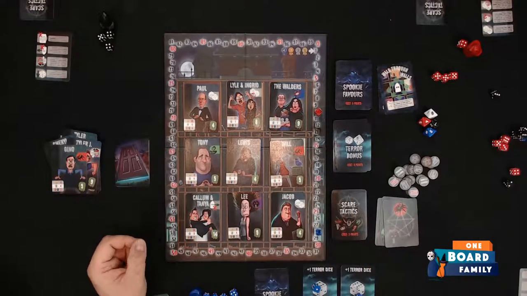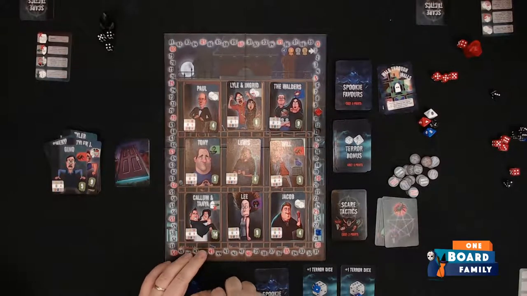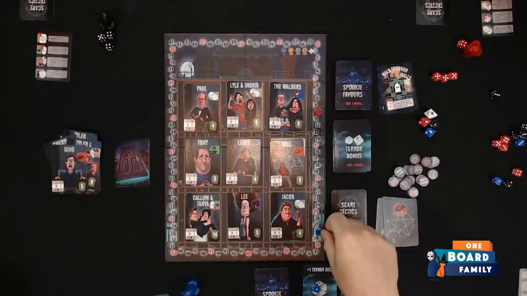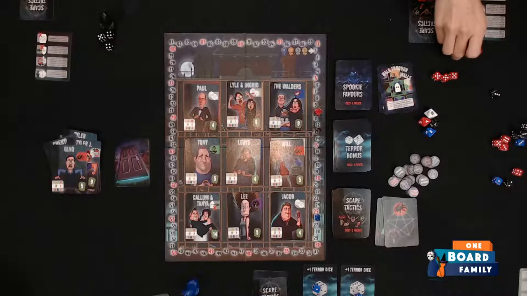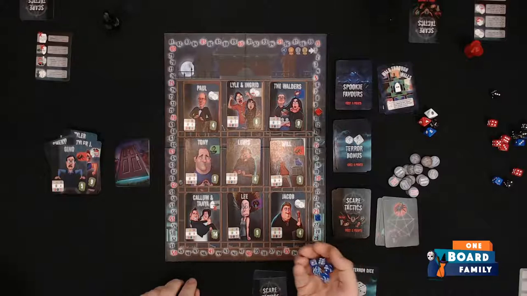All right. Let's see. I'm still in first place. I've got to discard some of these dice. Anybody want to buy anything? I'm going to actually buy a scare tactic. Did you use points? I went down 2 points. I am not going to purchase anything. Okay. Me either. All right. So everybody get your dice. Let's roll them.